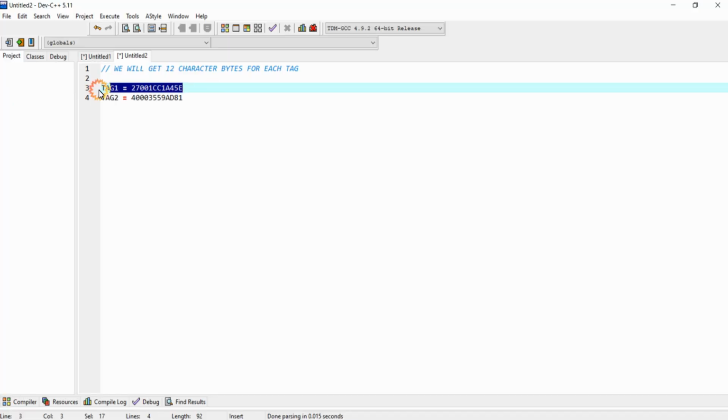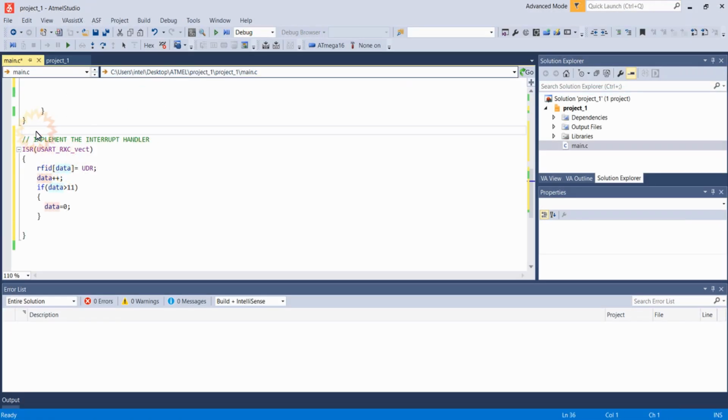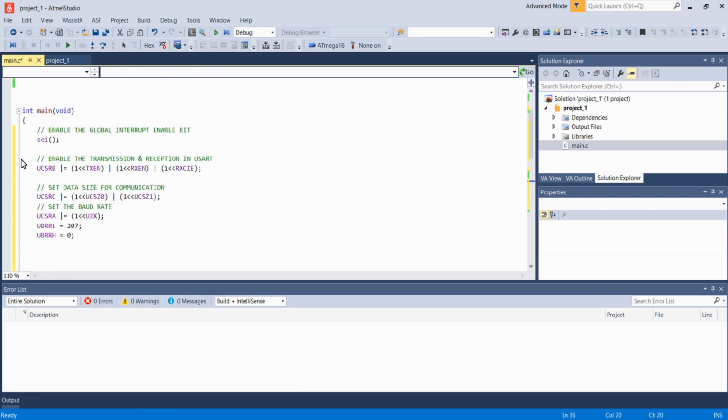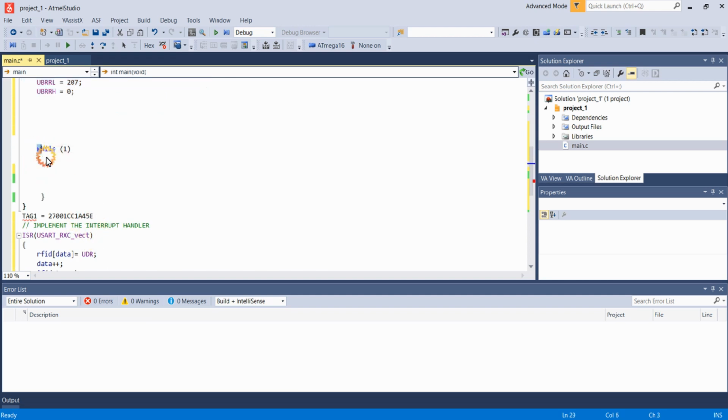Now let's try to understand the programming logic that we have written here. Consider that we have placed this tag and we will receive these 12 elements. When the program starts, the processor executes all these lines and is held in this infinite loop. Whenever we place an RFID tag over the EM-18 module, it sends 12 character bytes of data in sequential manner into the UART bus of our microcontroller.